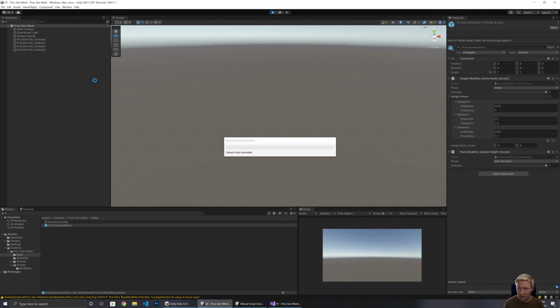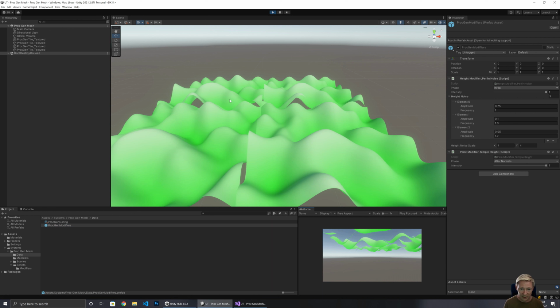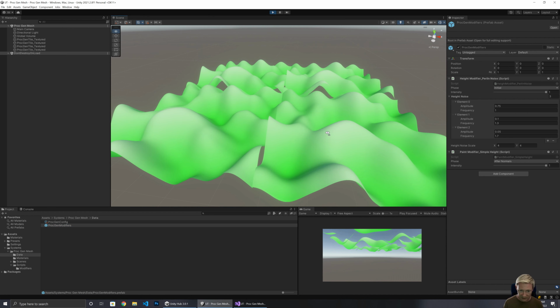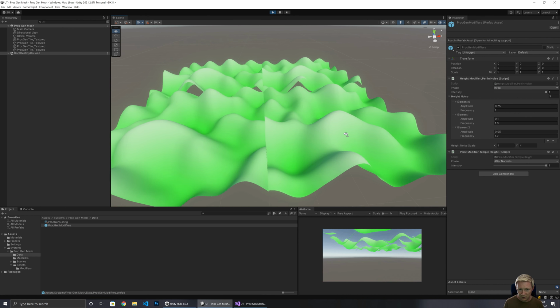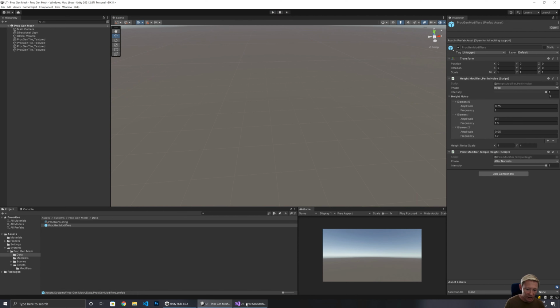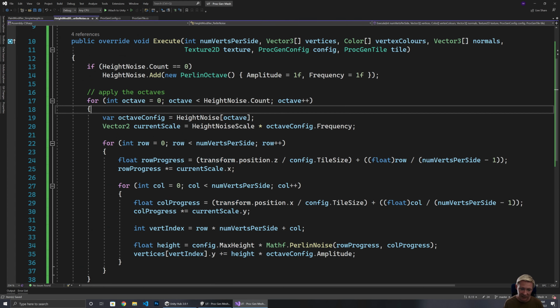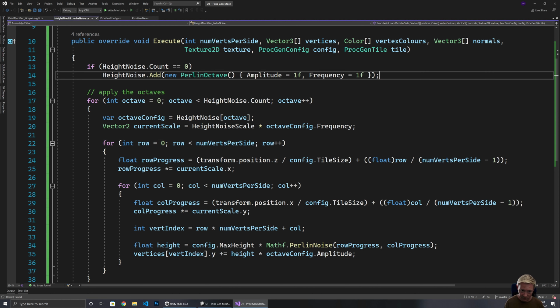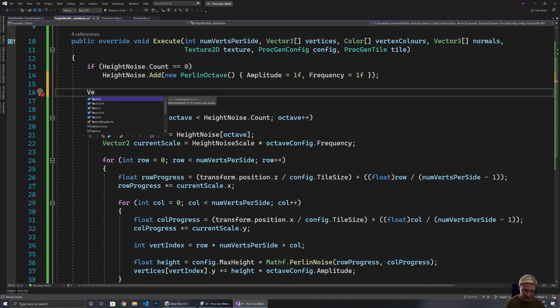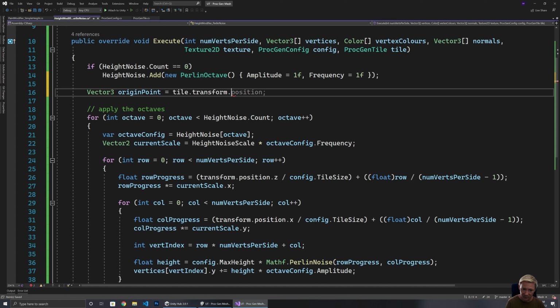So if I test with that, then we can see it's still not quite working exactly right, but that's because there'll be a couple of bits that we have changed. See here where it's using just transform. So what we actually want to do is our origin point is tile transform position.